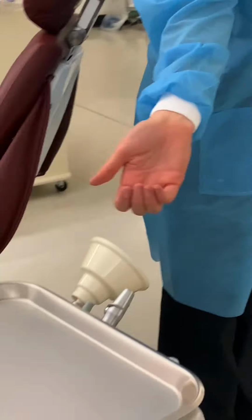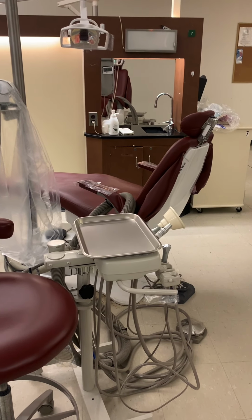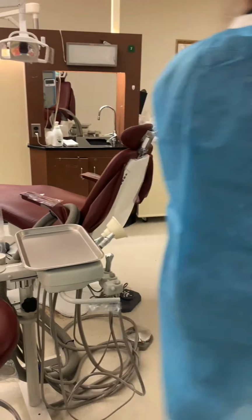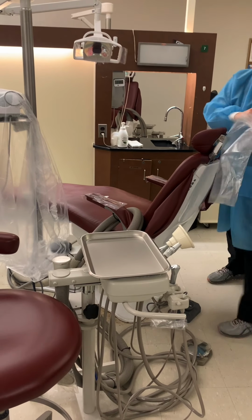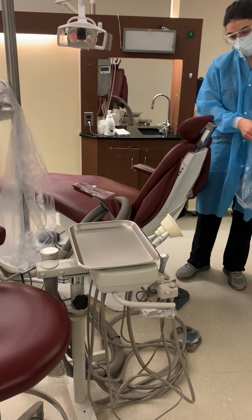Okay. And more high surface areas that would be touched are back here. But instead of wasting and wrapping tape on the whole thing, we're going to use a chair sleeve for that. So that looks like this. And this actually, at the end of your appointment, will double as your trash bag. So stay tuned.